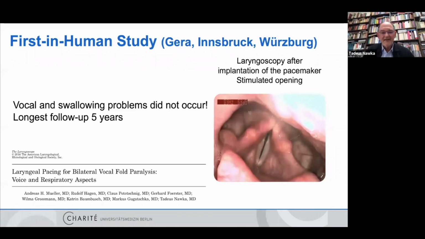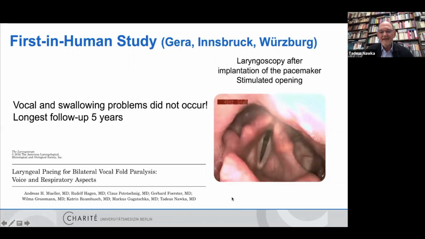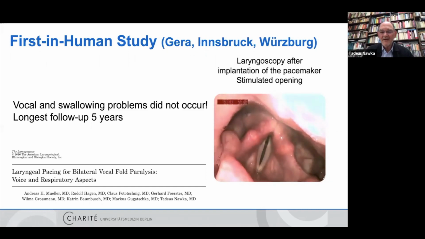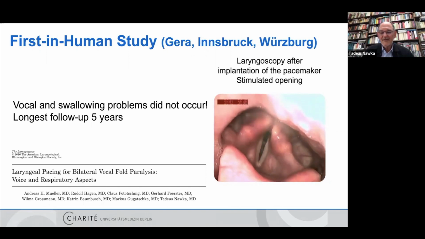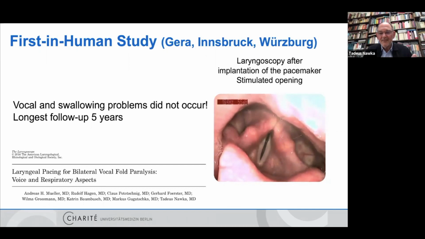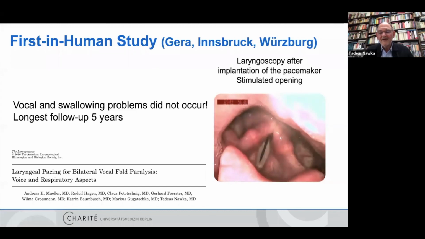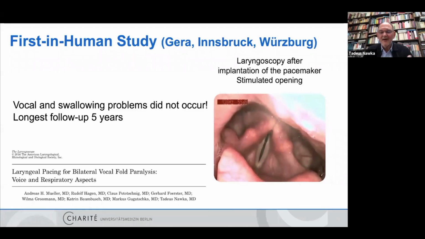And here you also see that it has been published, the pacing from Andreas Müller, and you see that it is not opening when you breathe in or so, but it's opening at a certain rhythm. And the rhythm is determined by between 16 and 22 openings per minute. So the patient actually doesn't know when the larynx opens and when not, but they feel that there is a better breathing. And I think that they start breathing in when it opens, involuntarily, without noticing it.